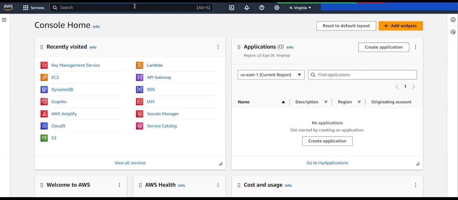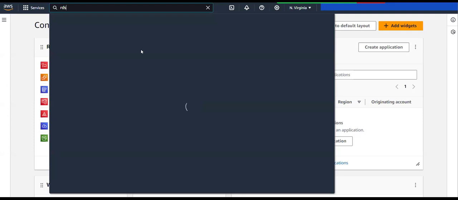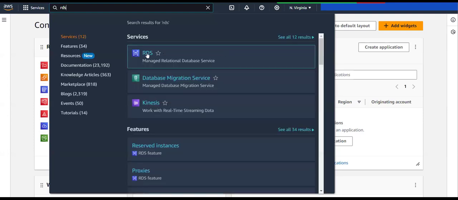Now you can see I have logged into my AWS management console. So first I want to show you the database that I've already created for you for this lab. That's the database that I want to connect to now from my Lambda function. You can see I'm searching for RDS.